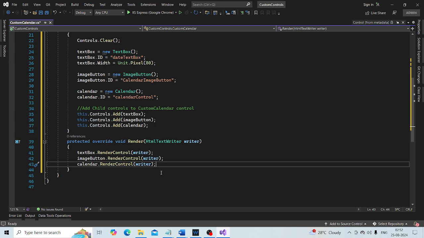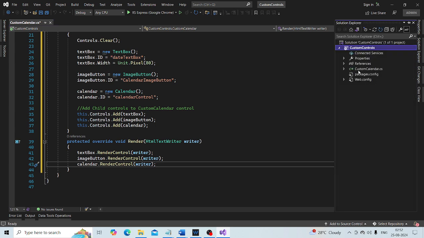To this project we need to add a file, CustomCalendar.cs, which is a server control file, and give it a meaningful name. In our case we call it custom calendar.